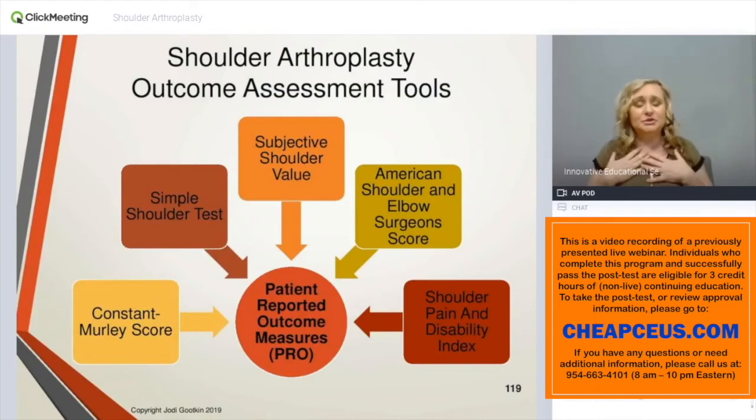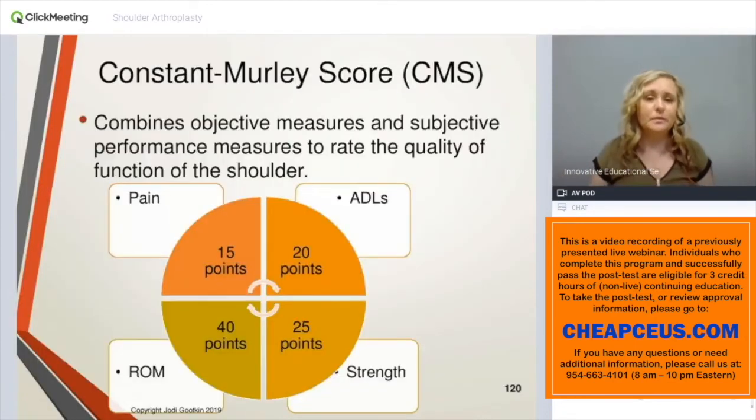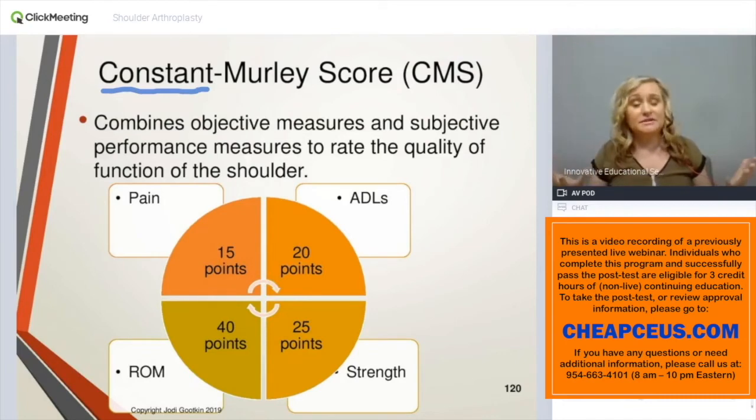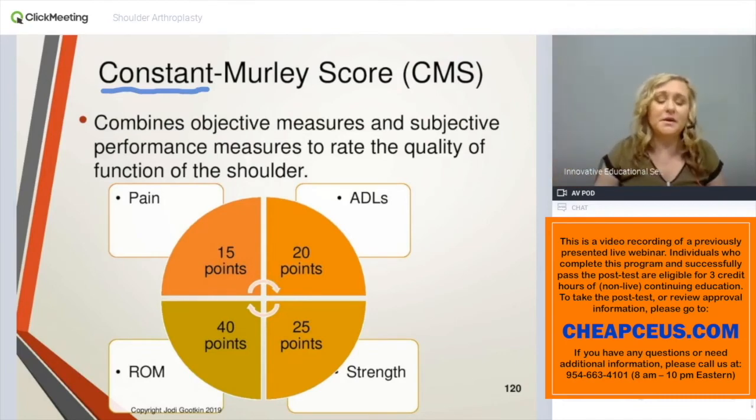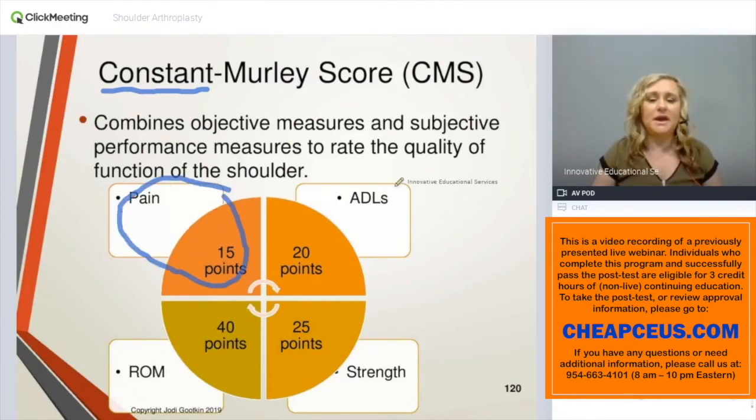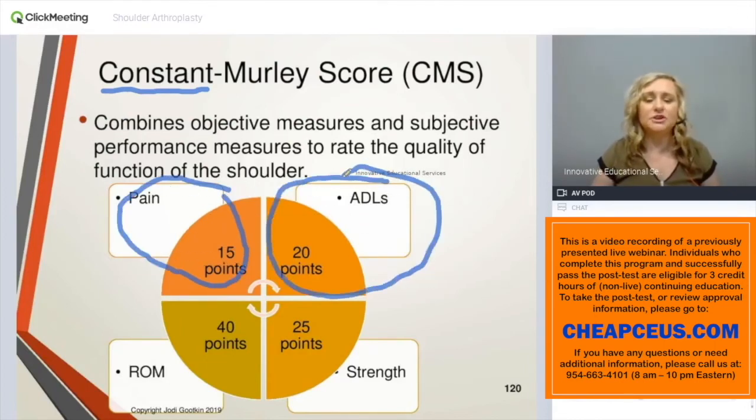When we look at specific assessment tools that we're going to utilize in rehab, there are some standard assessment tools that are utilized in order to gain a patient report of their outcomes, so our patient-reported outcome measures. One common one utilized with the shoulder is the Constant score, the Constant-Murley score. In Europe, they say it's kind of the gold standard. This is a 4-part scale that has the individual rank their pain as well as their ADL function.